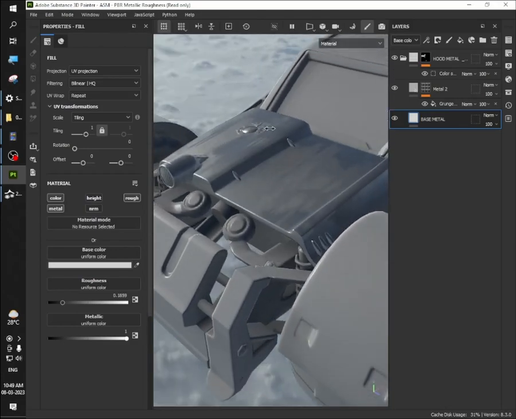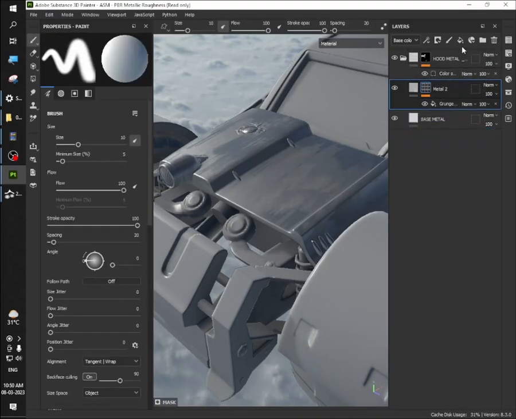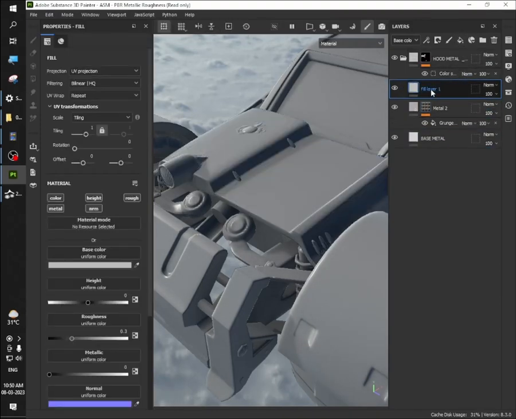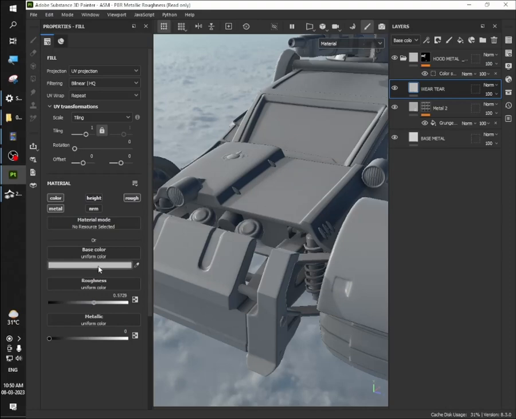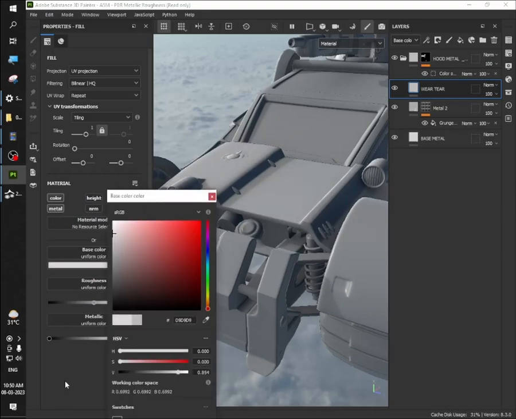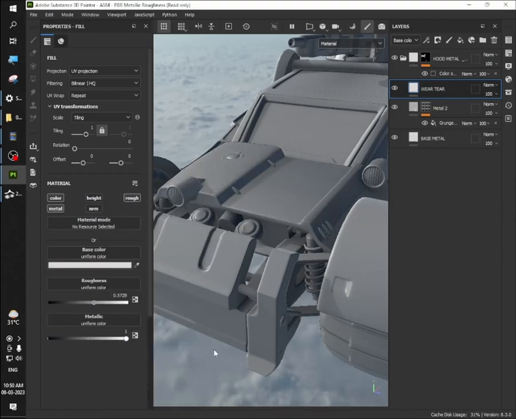Now let us add some subtle wear and tear effect to it. So let me create another fill layer. Rename this wear and tear. For this we will be using a generator. As I have previously shown, it's pretty simple. Keep the roughness high, color bright enough, and metallic to full. It needs to be either 0 or 1.